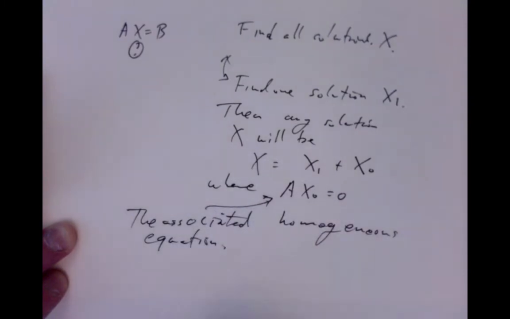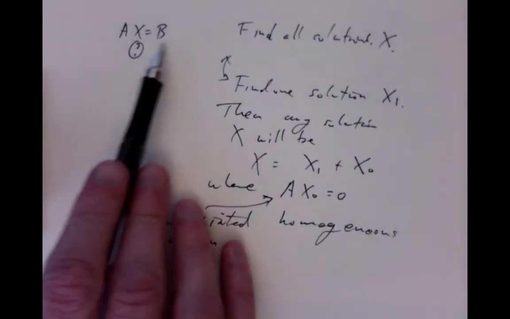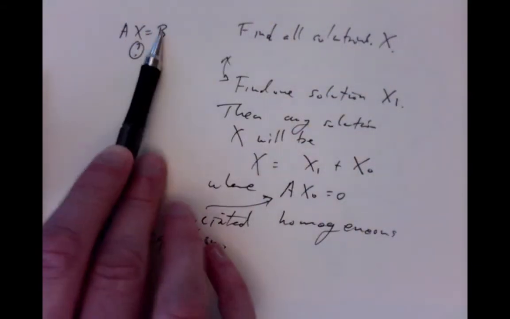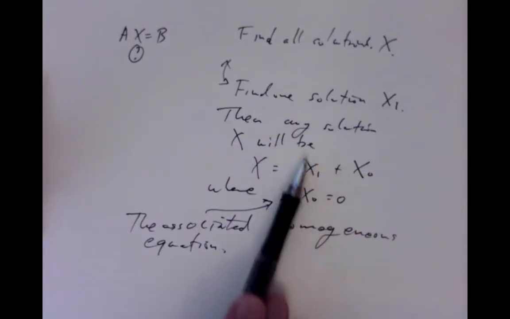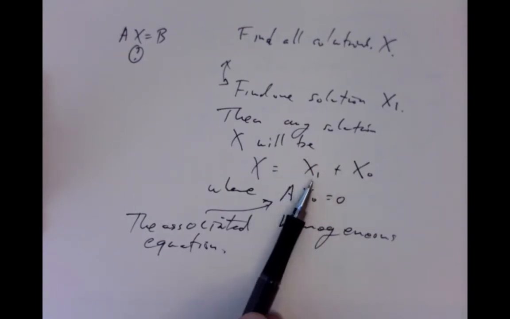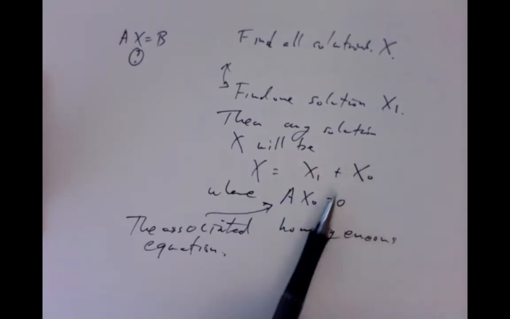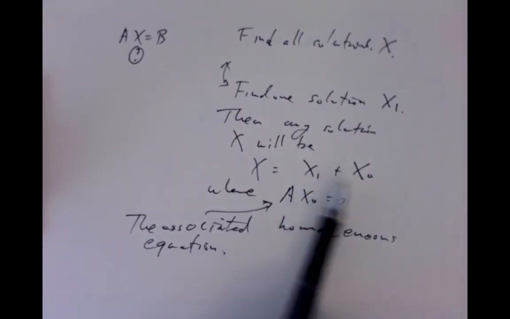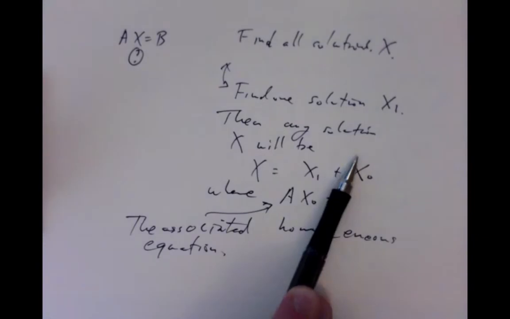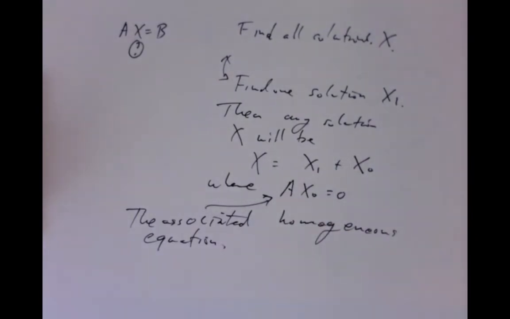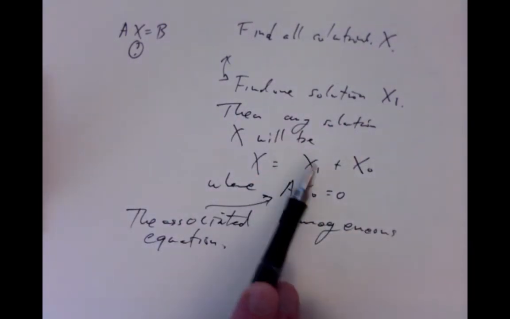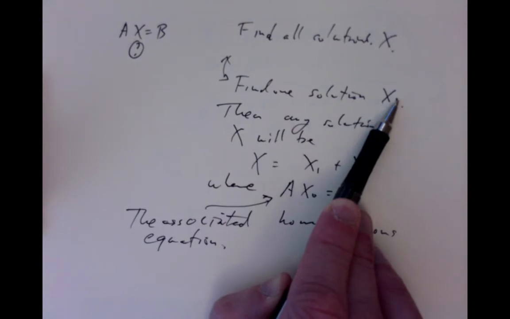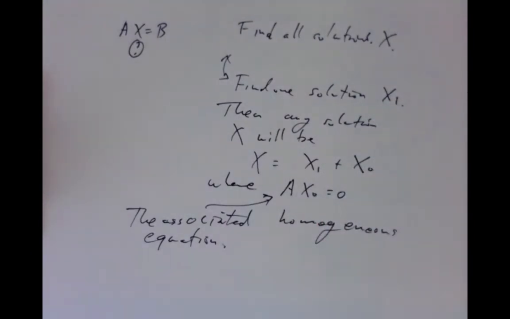The associated homogeneous equation is Ax = 0. You drop the b. And we simply say that if you wanted to find all the solutions of the original problem, it'd be good enough to find just one solution, and then add on to it anything that makes Ax = 0. Then A times this put together will get a b from here and a 0 from here, and so it will satisfy Ax = b. So we can see that all the solutions x are exactly these: one single solution for Ax = b, and then any solution for Ax = 0 added onto it.